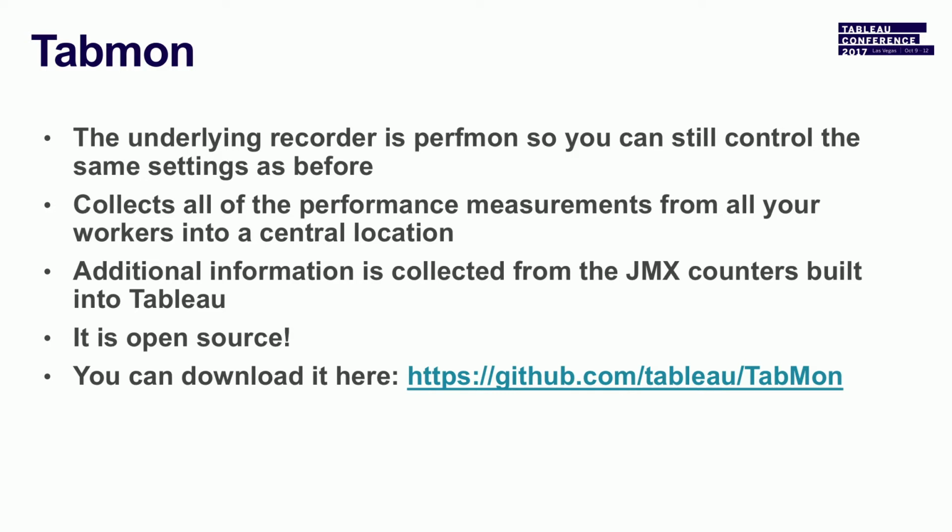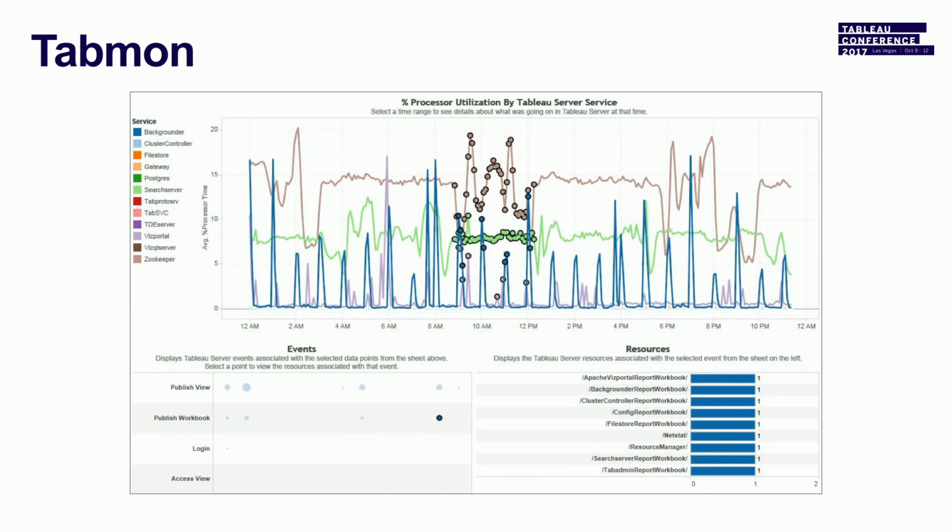It stores everything into a Postgres table instead of the Perfmon format. And then that way, you can build a viz off of it. And it's so easy that we actually just provided a viz. So here's a sample output from a Tableau server that was running. We break down the performance of the resource utilization of each process. And so you can analyze what was happening. So in the bottom left, we have different event types. On the top, we see the CPU utilization of different processes.